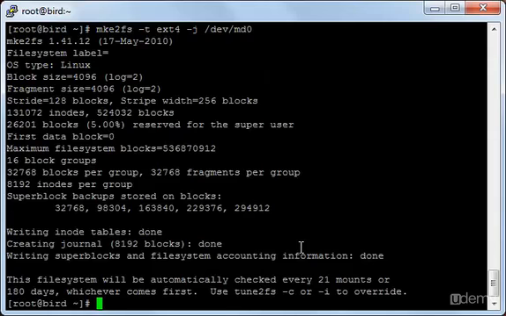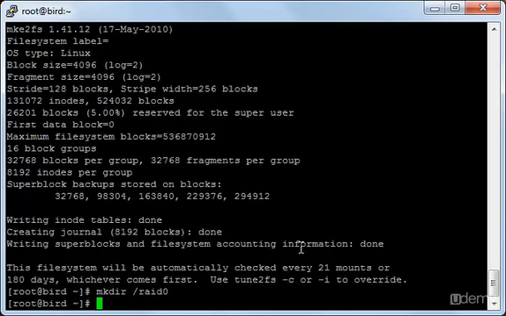The next step is that I will make a directory. We will make a directory for the RAID 0 partition and enter, and we will mount the partition md0 on the directory raid0.